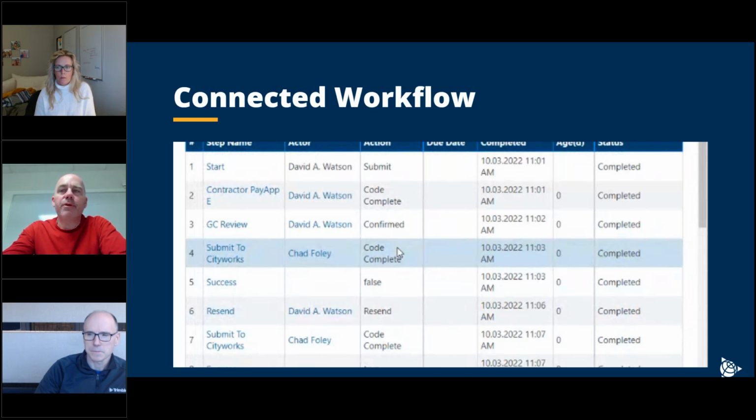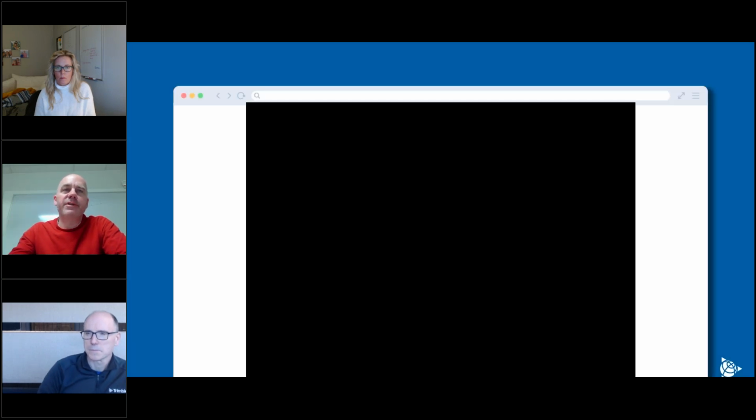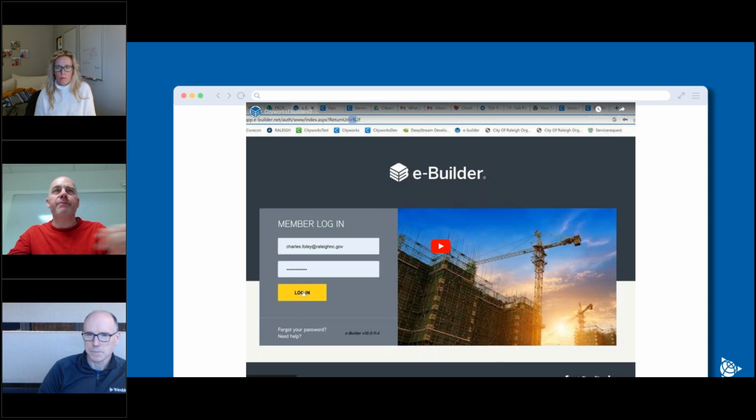So when they're working out of CityWorks, they're doing their normal workflow. They're adding their equipment cost, their labor cost, their material cost, and that's all tracked and tied to the project. It's almost like people can have a meeting within a work order, because all that information is in the work order in CityWorks, which they're used to using, and yet the engineers, construction staff, and project managers also have that information available to them in EBuilder. And we even put hyperlinks in the comments so they can click back and forth.